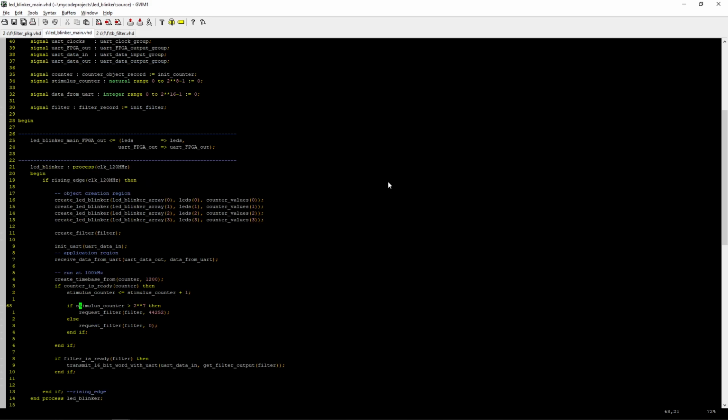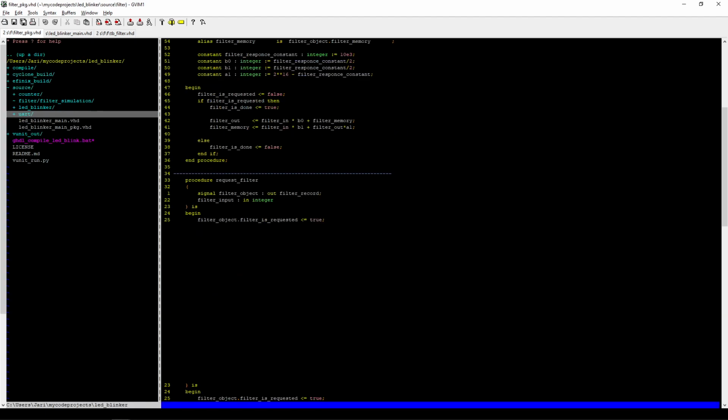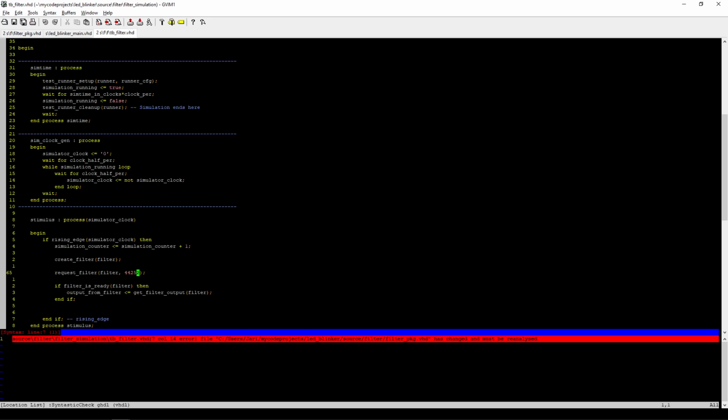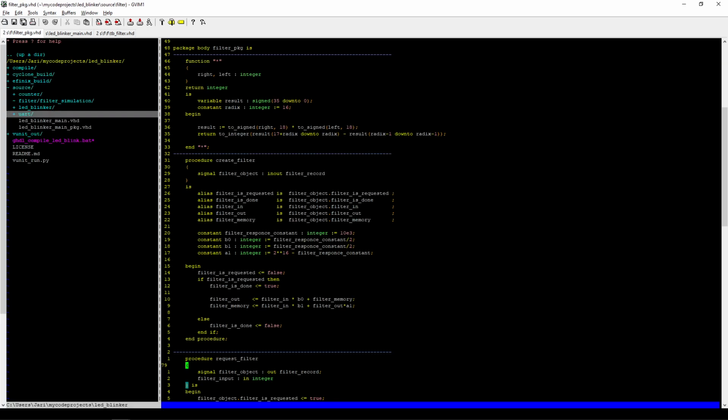Now the next thing that we're going to do, if we look at it, we actually have quite a bit of code just running in the first order filter. But since again we have defined this in a package and records and procedures, we do not need to change the application even if we do change the implementation here.